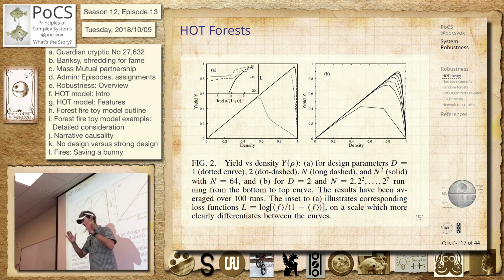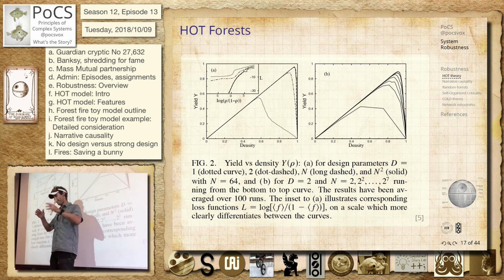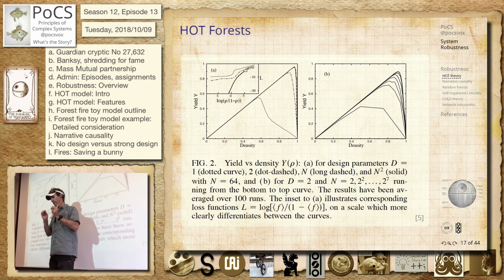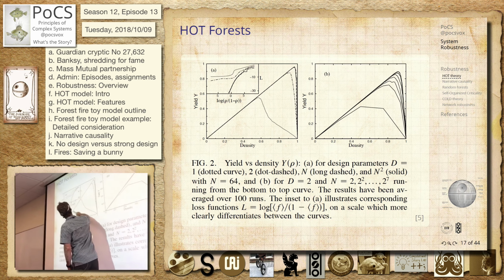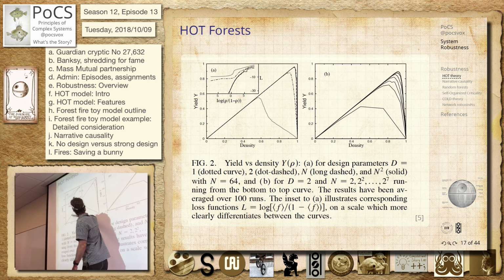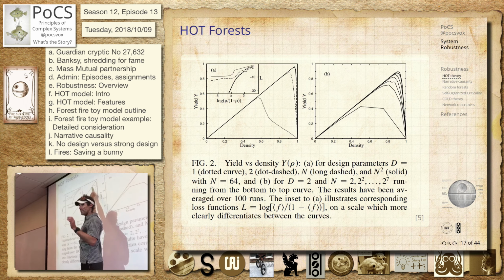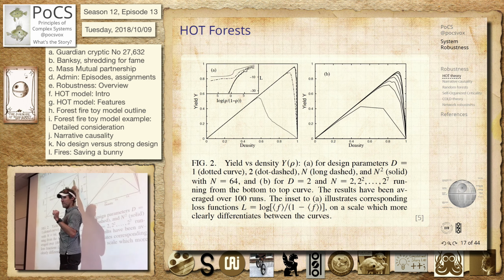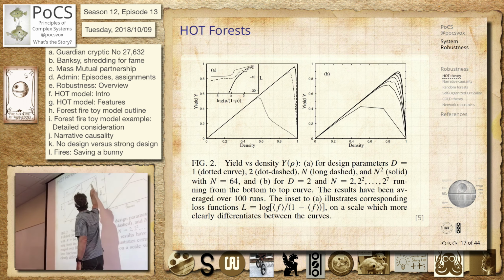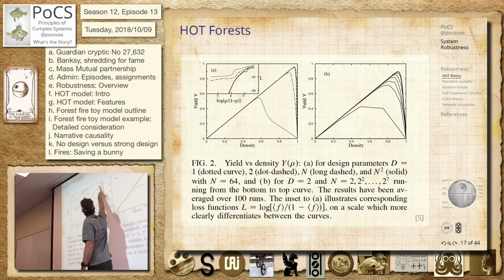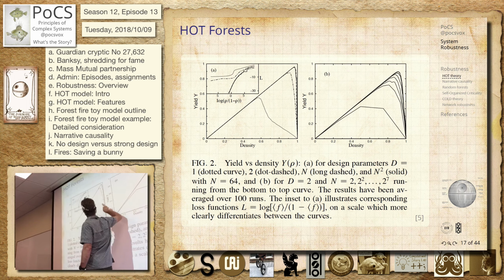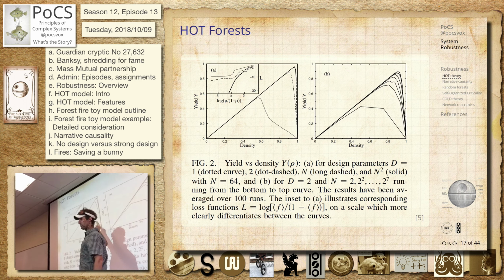So yield again is the fraction of the space that's filled by trees minus the average forest fire size. So as it's going up like this, this is the overall density. If it's going up linearly like this, it means that the average forest fire size is 0, basically. Nothing's being reduced off here. But when you get to here, it's finally become connected enough that you're in trouble, and it's really not going to work out.